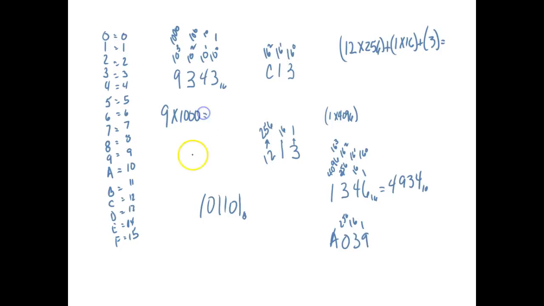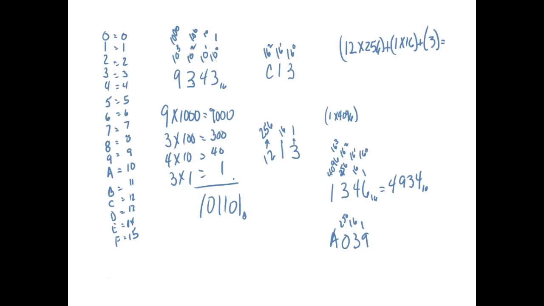And then I would say, okay, it holds a weight of 9,000. And then I'd say, okay, 3 times 100 would be 300. And then I'd say, okay, 4 times 10 would be 40, and then 3 times 1 would be 3. And I would add all those numbers together, and I would come up with the decimal weight. Well, we're doing the same thing. This is the way base 10 works, but most people don't learn that.